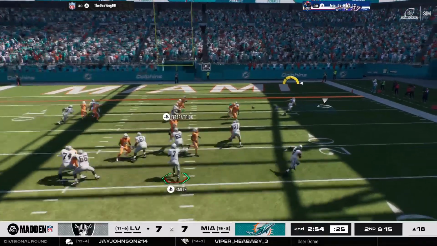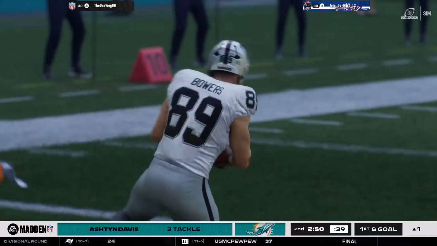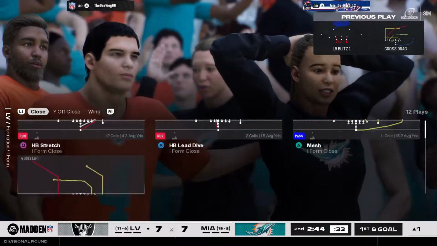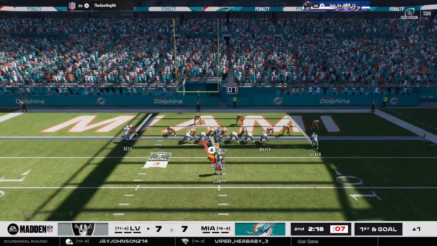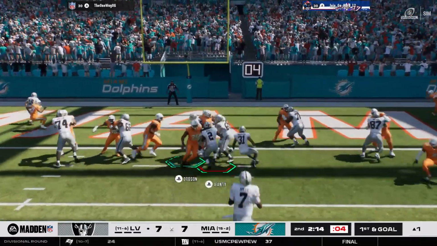Now Smith. Pass complete right side to Bowers. And the Raiders are going to be set up with a 1st and goal on a pass play that moves them all the way down to the 1. But they've certainly not shied away from throwing the football as they've leaned on their quarterback to start this game. 4 straight passes right out of the gate, with that last one earning them a new set of downs.